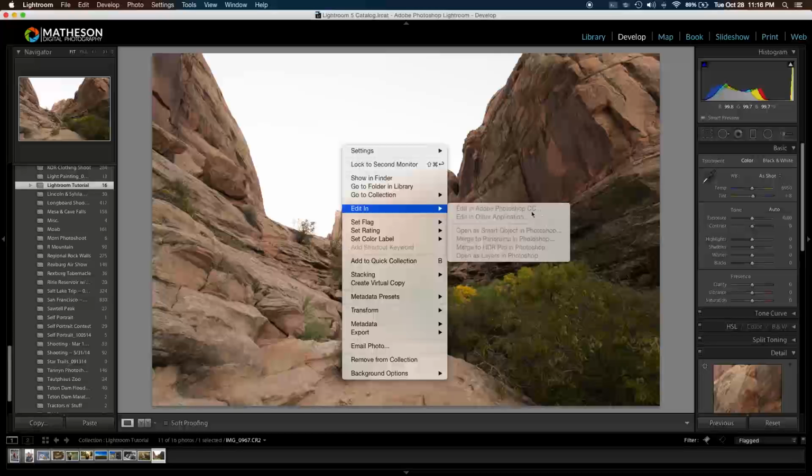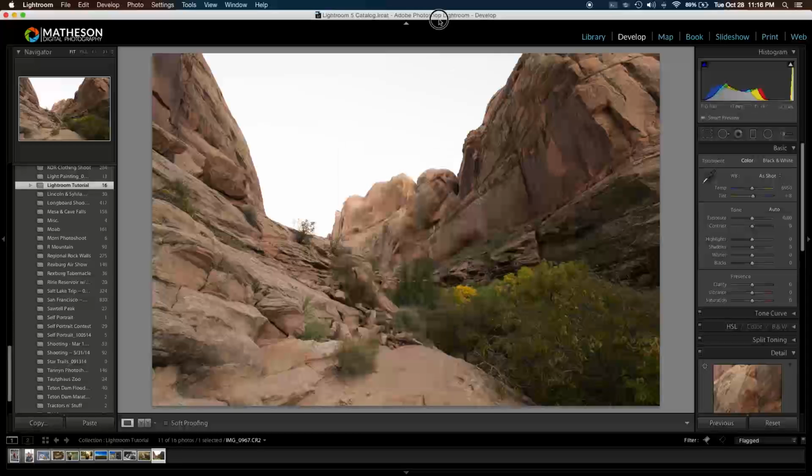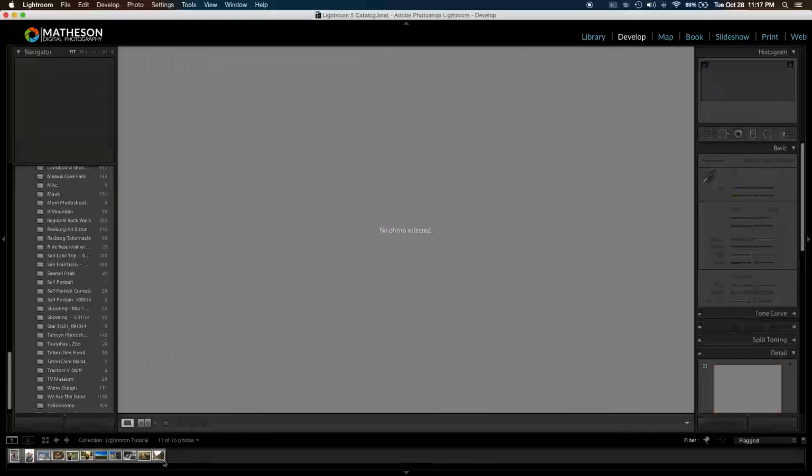The reason this is grayed out is because I don't have my hard drive connected. But you can edit them in Photoshop, and as soon as you save the file in Photoshop, it'll automatically re-import that changed photo into Lightroom for you. It'll be right down here next to the original photo, so you have both copies, and it's easy to go back and forth.